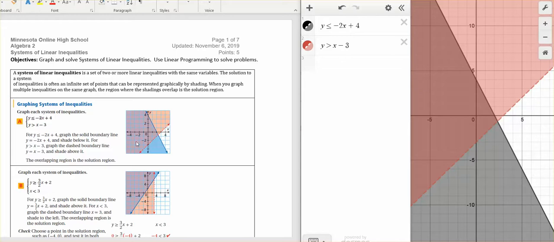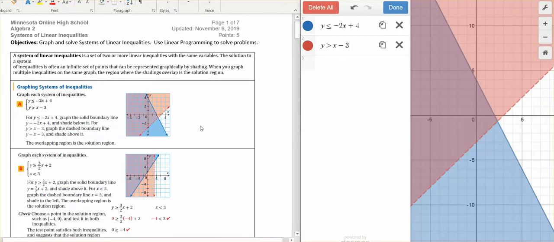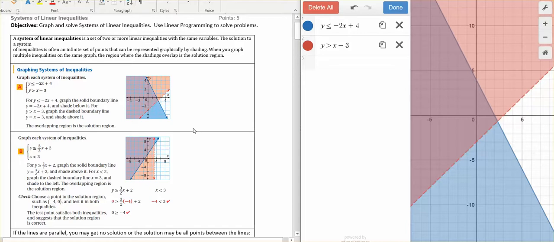So in this example, they put this image, it looks a little different because it's different colors, but the only difference is that they had blue and we had gray. You can actually change these colors by clicking on this button here, then click on the point, and then you can pick different colors. You don't have to, but look how close it looks now to this solution, because red and blue make purple. All right, so you're going to do that for several problems on your worksheet. This is just another example so you can look back.